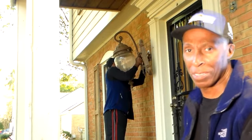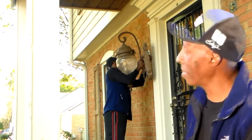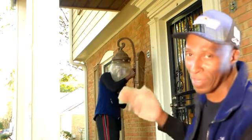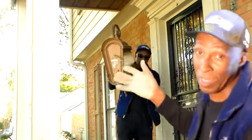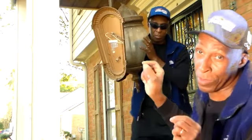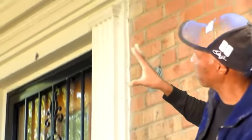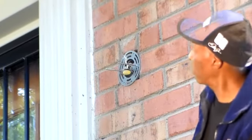So she looked at the box. She said, "Well, this is how it's supposed to be." And I thought, that's my fault. So I flipped it over. All you had to do was take the screws out this time, just the two screws, and flip it, get the wiring packed back behind the cover plate, and re-screw it, and it was done.